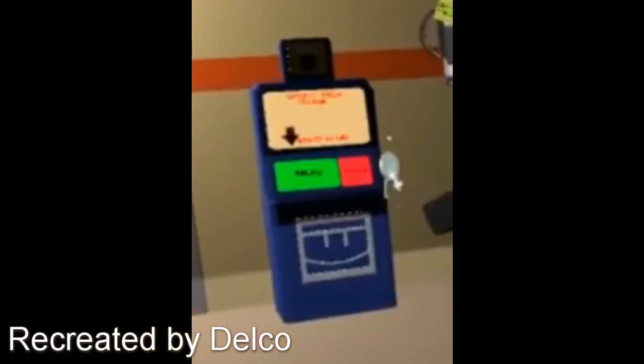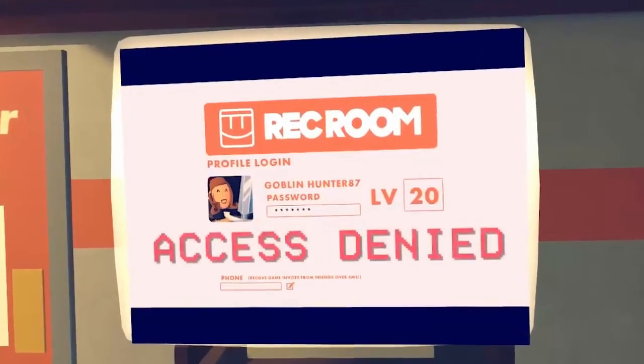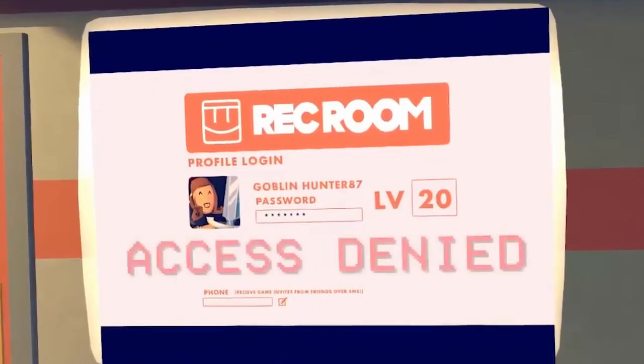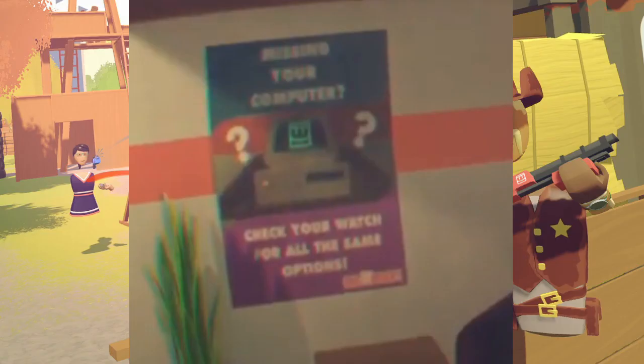In early 2017, the room contained the kiosk or computer. The kiosk is a forgotten relic from the locker room to rec center era, where to sign up or to set a profile picture, Blair would have to visit a large computer in their room. These functions would later be moved to the watch.